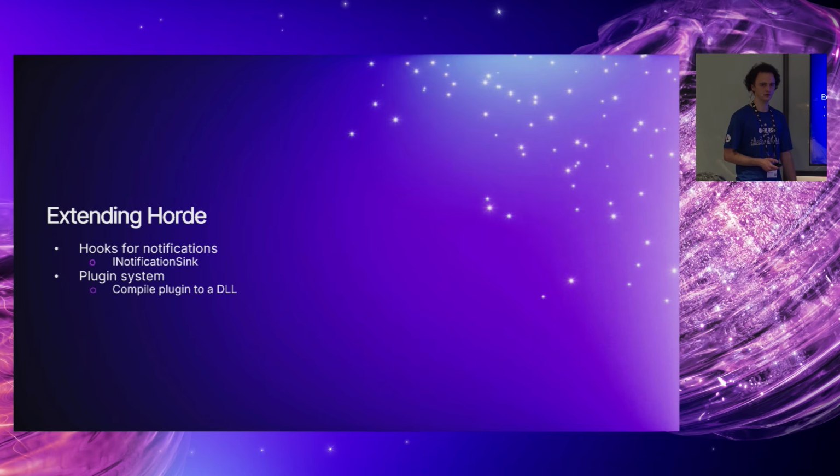Luckily, Horde has quite a few interfaces we can inherit from, one of which is this notification sync interface. This is going to provide us with all the hooks we need to send notifications to another service like Discord. Horde also supports plugins, which is nice. It means we can extend its functionality without necessarily having to modify it directly. We just need to create a DLL that Horde is able to load.